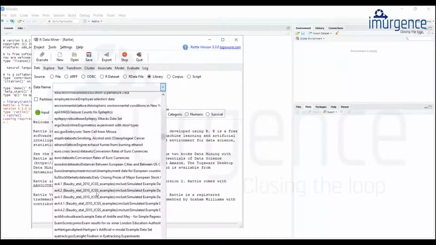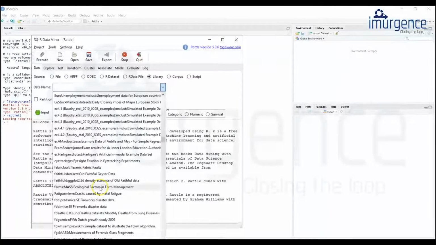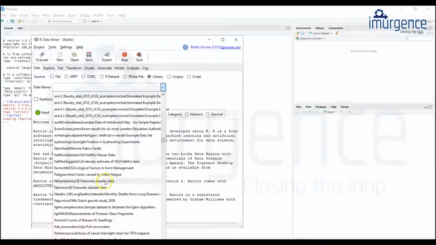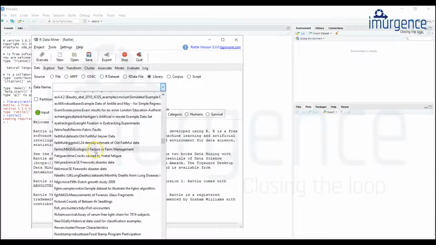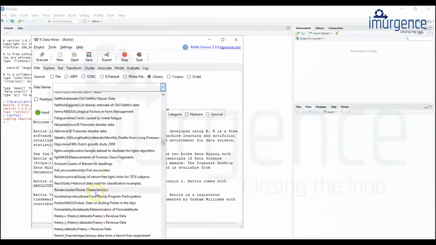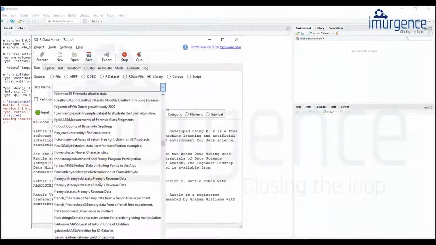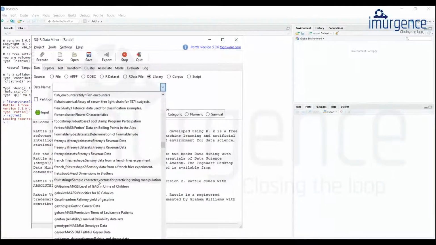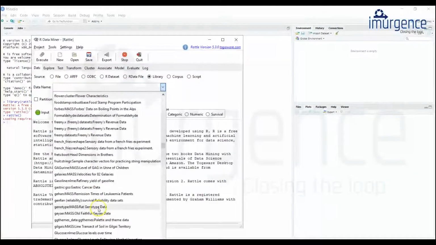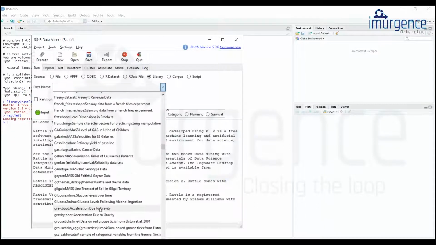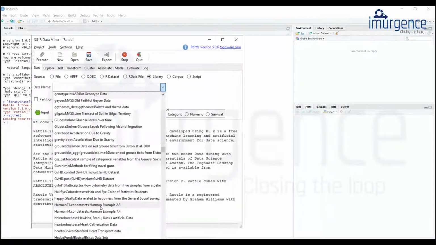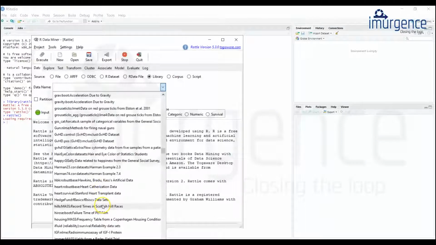Should be somewhere around here. This is the only disadvantage of using the libraries within R through Rattle, that it doesn't allow you to search by typing the keywords. It becomes a little difficult. So it might happen that we have surpassed that dataset and still we are searching. So maybe if we reach the end, then we'll go back again towards the top.